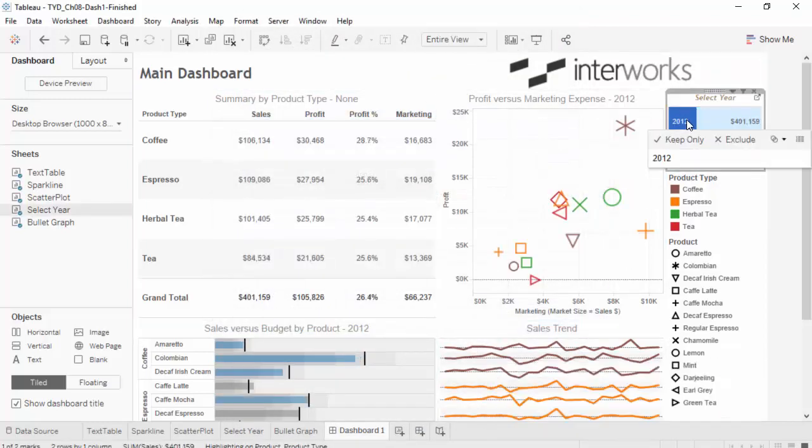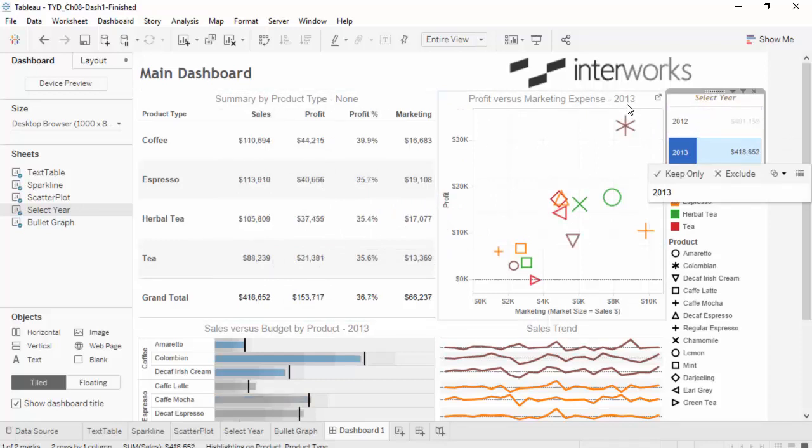Okay, so that's what the filter action is for. So if you click that, so everything changes to 2012. Well, actually, so here, that's that. So 2013. 2013. Okay, this should also be, the title should have been dynamic there. All right. So that's the filter action for selecting the year.